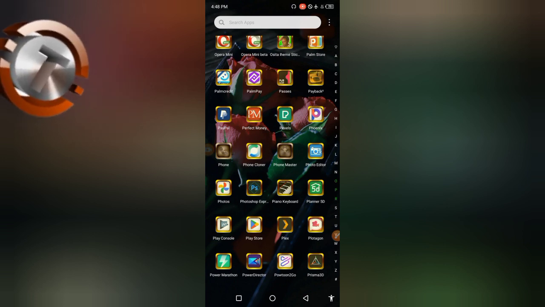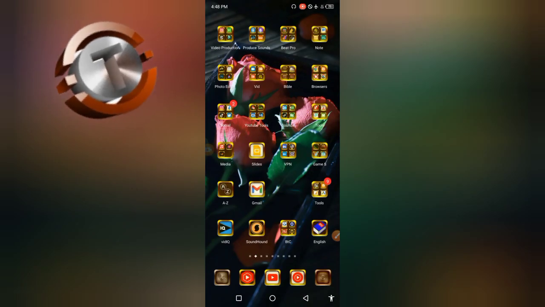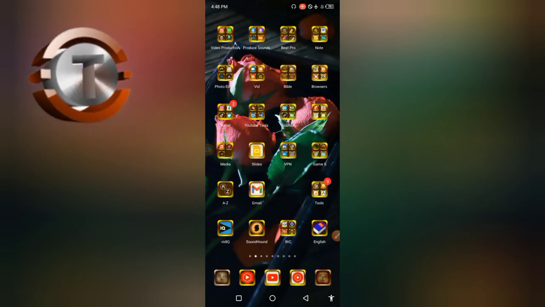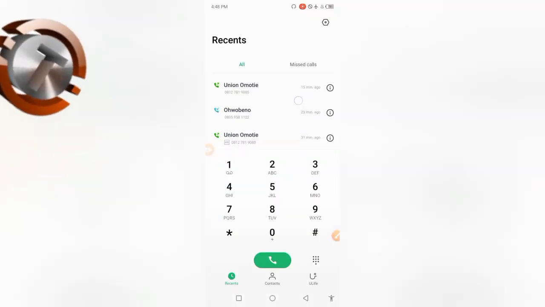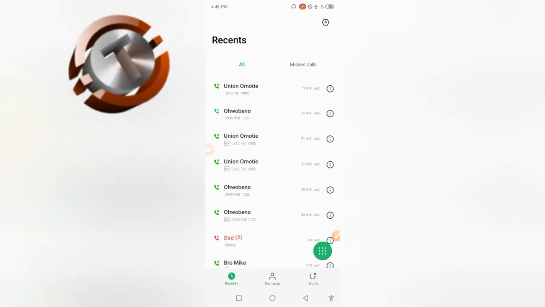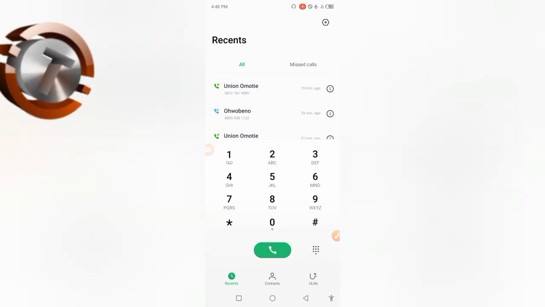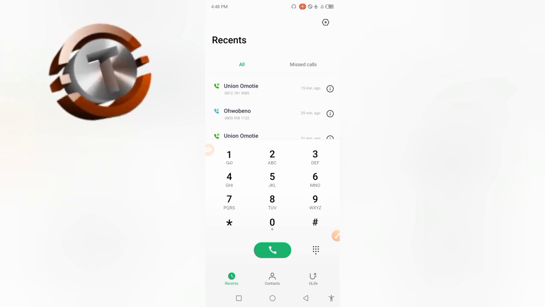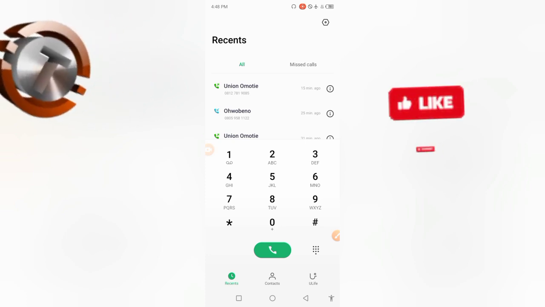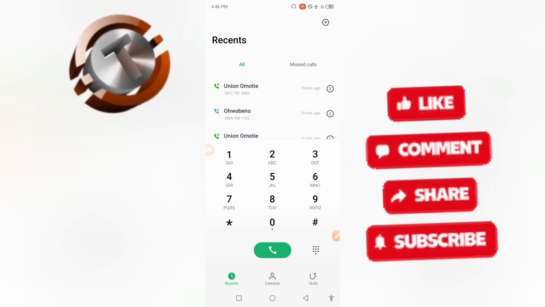So the next thing you are going to do is enter where you normally dial numbers, where you can dial a number. You type a number and dial on your phone. There you can see my own here. So I will type a code. This is where you are going to insert a code to the phone or to the SIM, so that you will be able to browse for free.